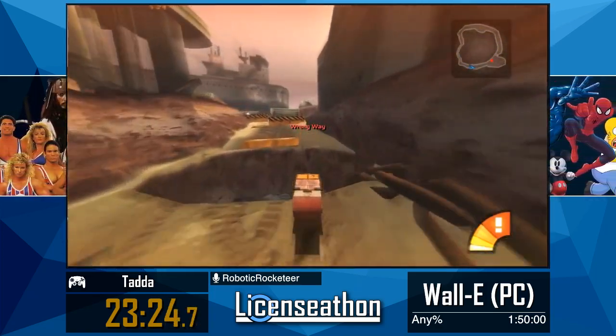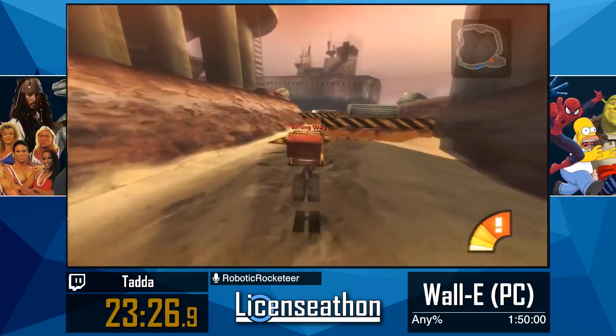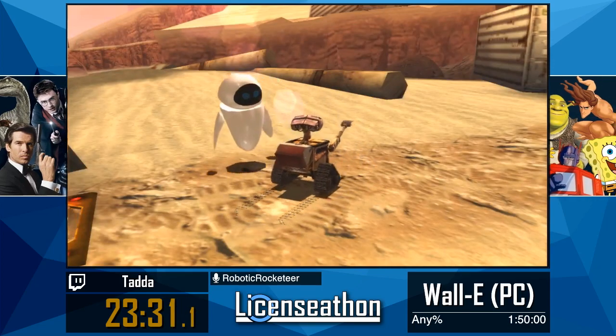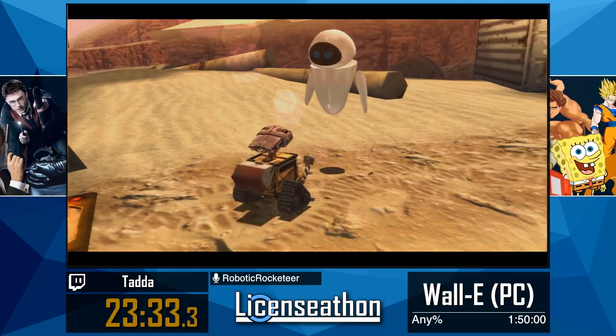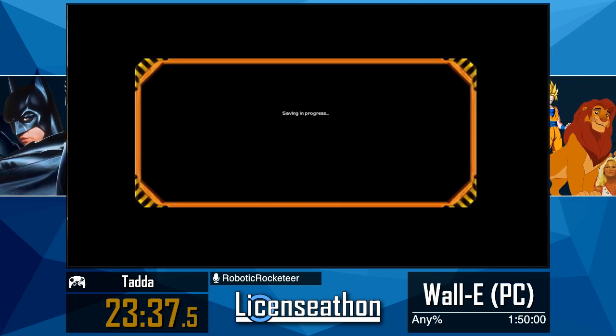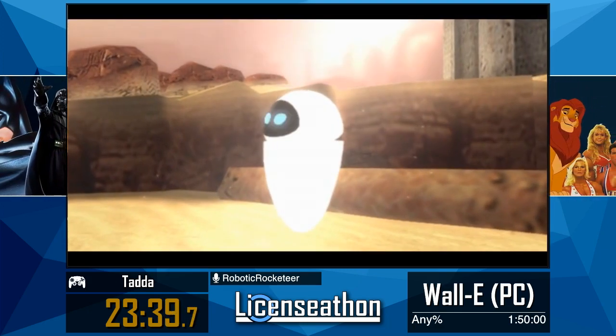And Eve will be there, and once you contact her, the level ends. There you go. So by going backwards, you were able to skip doing 3-4 laps of that.